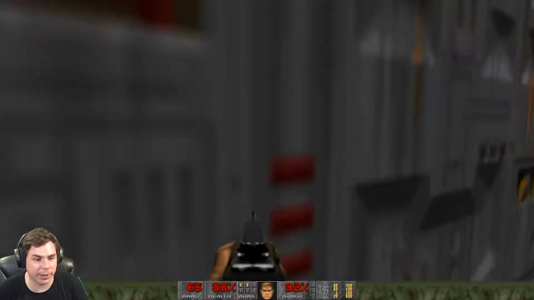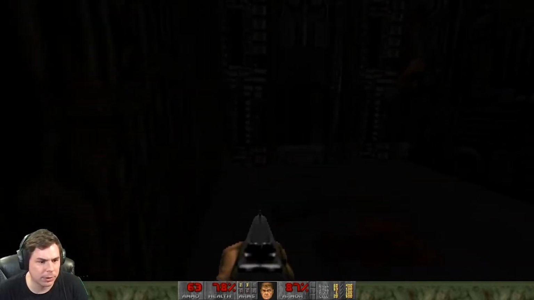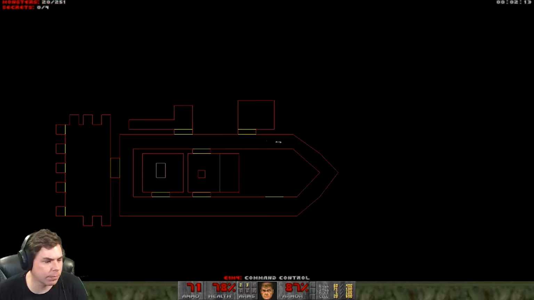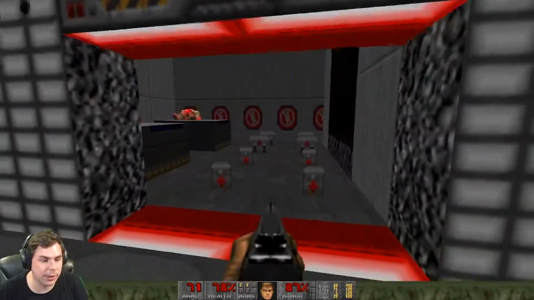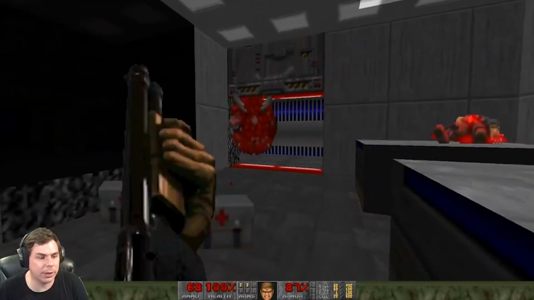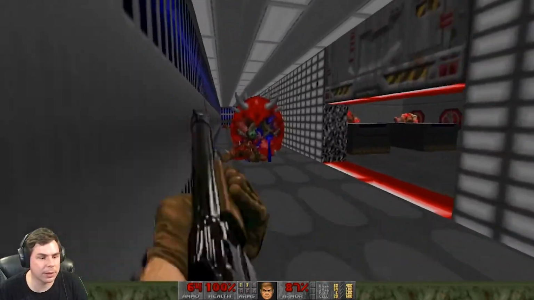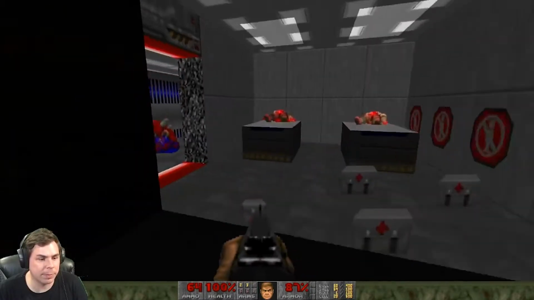Alright, we've already been there. Ow! Ow! That hurt. I don't know. This is horrendous. Oh, really? Really, a closed room with a caco demon? Okay. Sick bay.